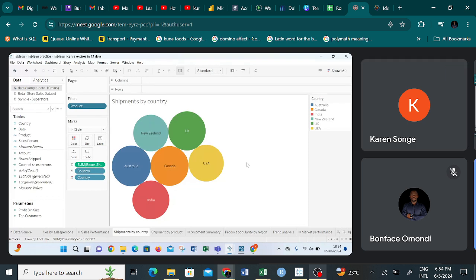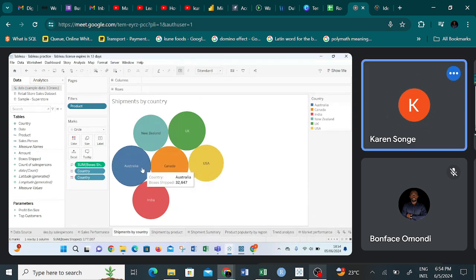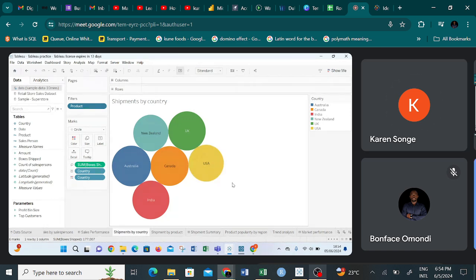I understand that you use the balls for the shipments by country, but there's no noticeable difference between the sizes, so I can't really know which one did what. Yes, that's true. But it's a really good idea. I just didn't think of it. It's better than mine, actually. Not gonna lie. So good work, I guess.